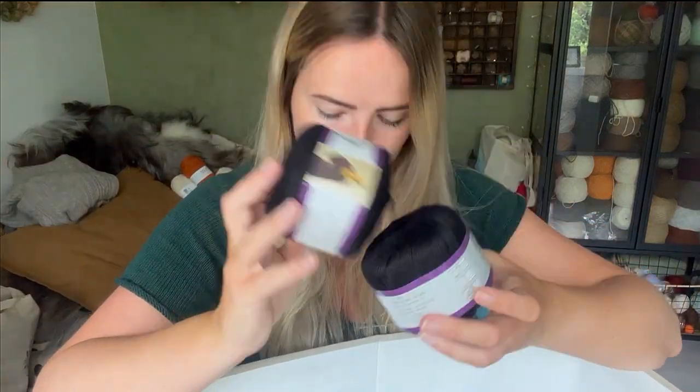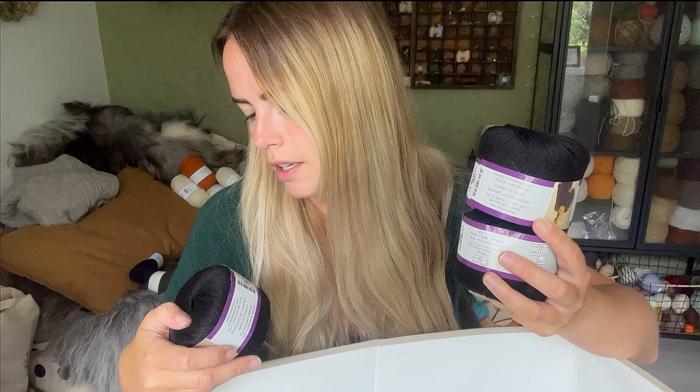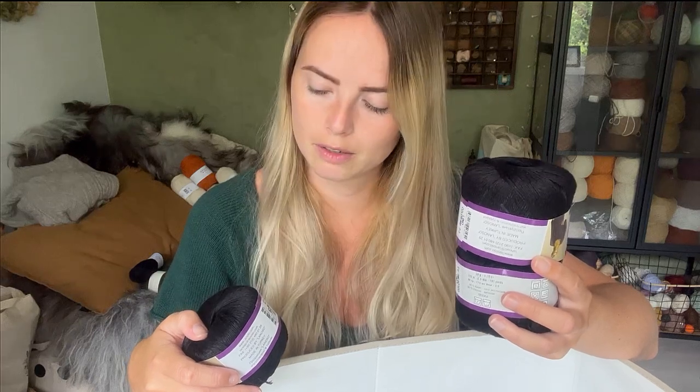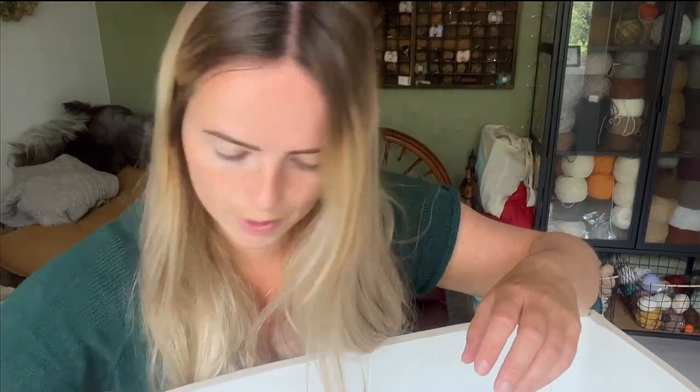This is not easy to squeeze in there because it's wrapped around cardboard, so it's quite dense. I also have it in black. And I have more of the black. I think I have six of the black. So maybe the black would be a good option for a t-shirt because I have more of it. And it's 175 meters to 50 grams. So per meter wise, it's like a DK. But look wise, it's a fingering weight. So I would treat this as a fingering weight if I were to knit with it because it's quite thin looking. Yes, so six of that one.